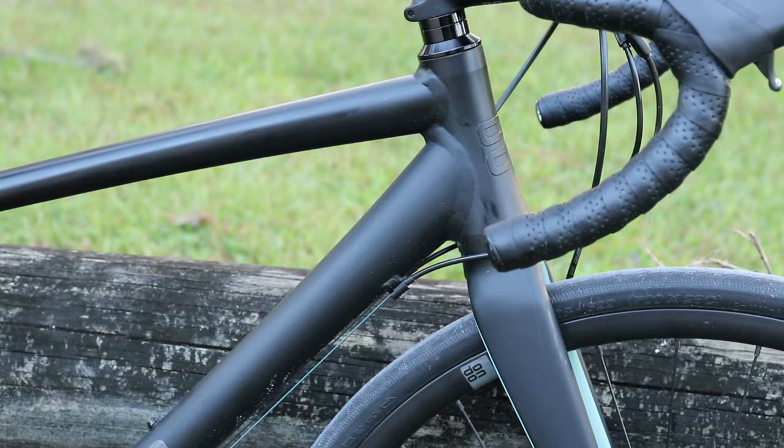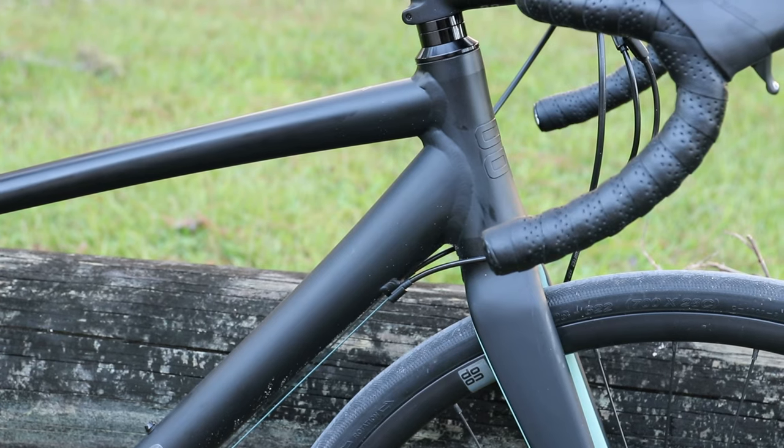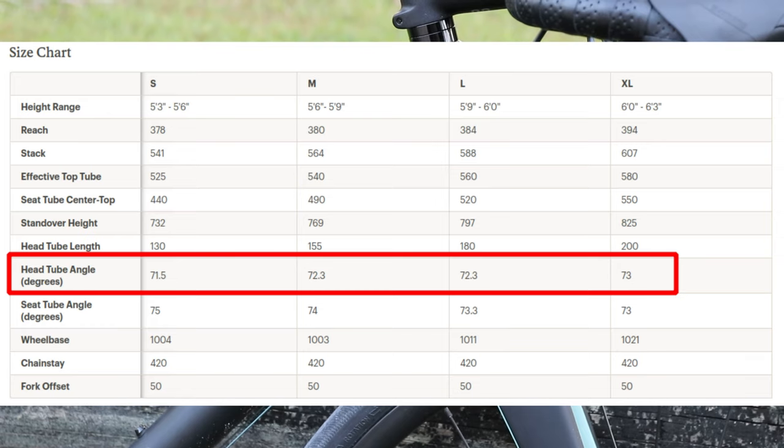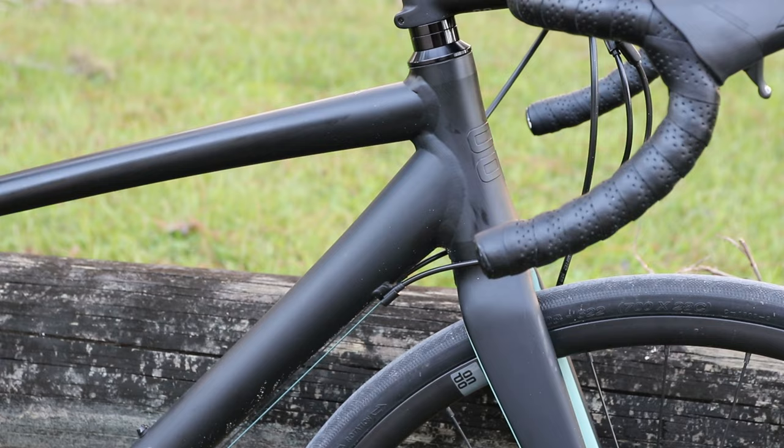The head tube angle on this bike is 71.5 degrees. As you go into the larger size frames, that becomes slightly steeper, I think 72, 72.5, something like that. But this one is 71.5. Another important characteristic of the frame, of course, is how wide of a tire you can fit in it. According to the manufacturer's website, you can fit 35 millimeters. 35 is the max. Currently, it's equipped with just 28.